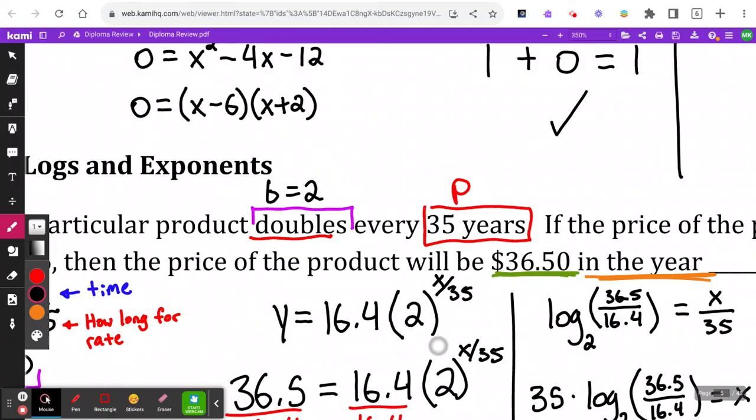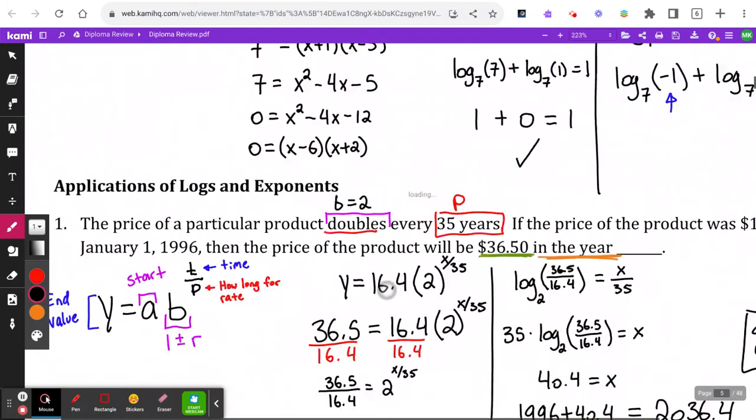Because like that should be like the time that passed is 35 years. Or is that just like, no, between the two points? Like when I read that first sentence, it's like the price of a particular product doubles every 35 years. I don't know how long it's been yet. They're just telling me about the rate. So if it's saying double, triple, or whatever, you're just finding t, and t should be bigger than whatever. Well, it's asking how long it is, which kind of is illogical.